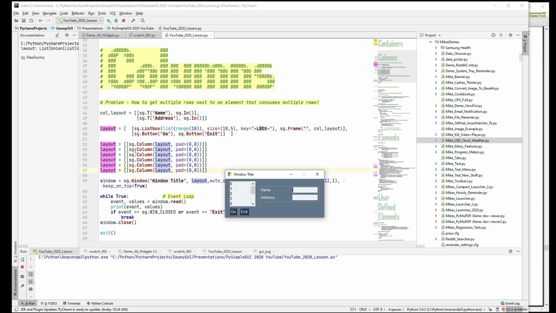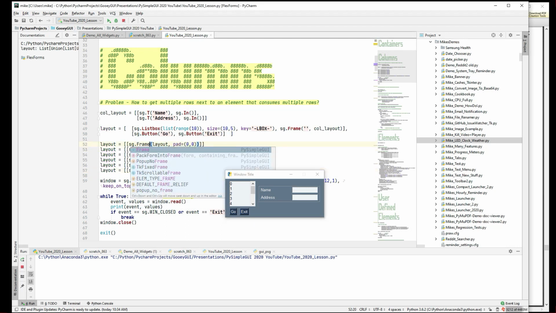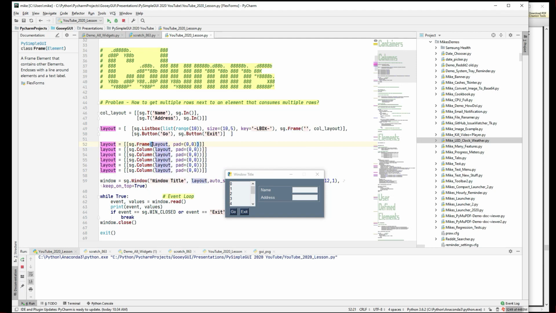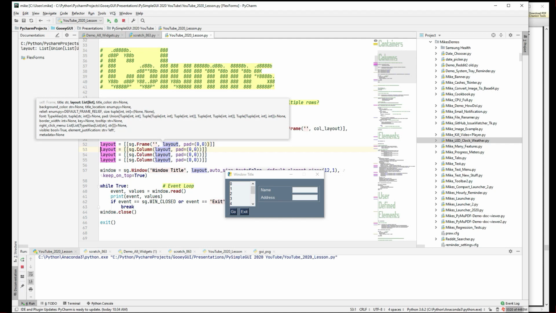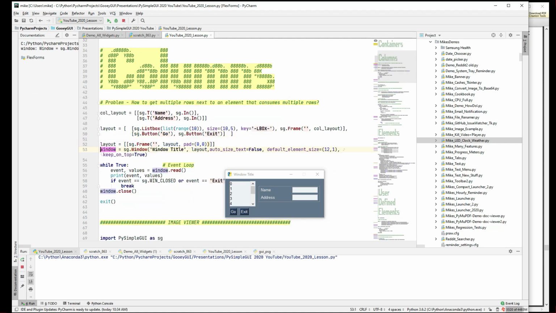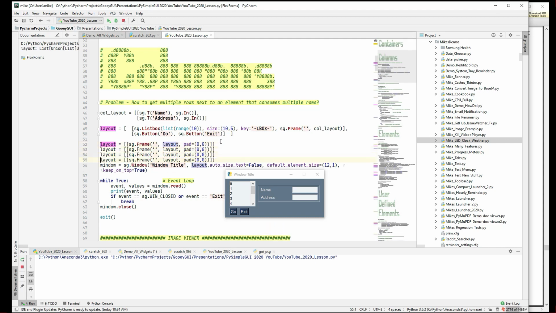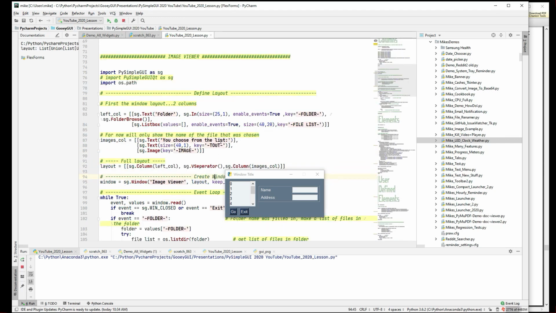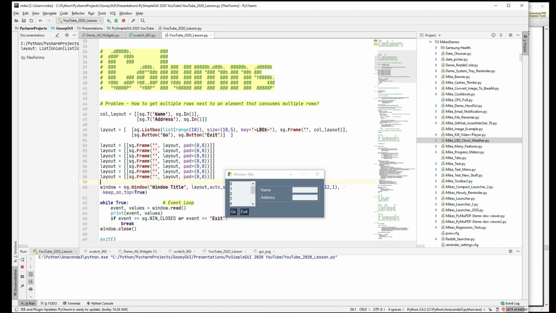If we change this, let's make this a frame instead of a column, just so you can see that indeed we're making a whole bunch of nested things.